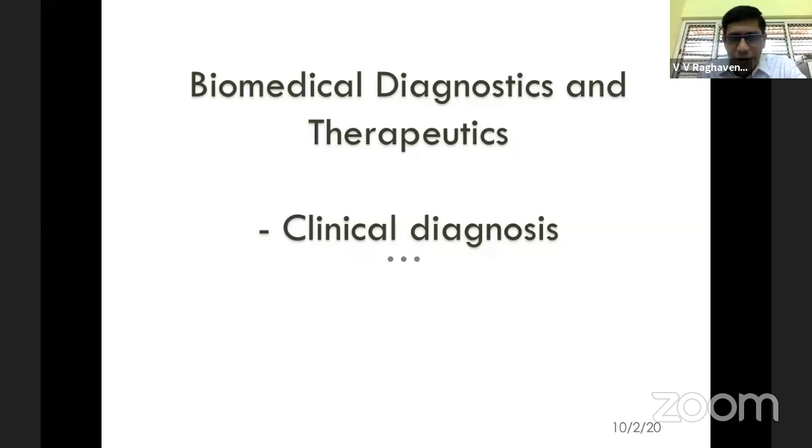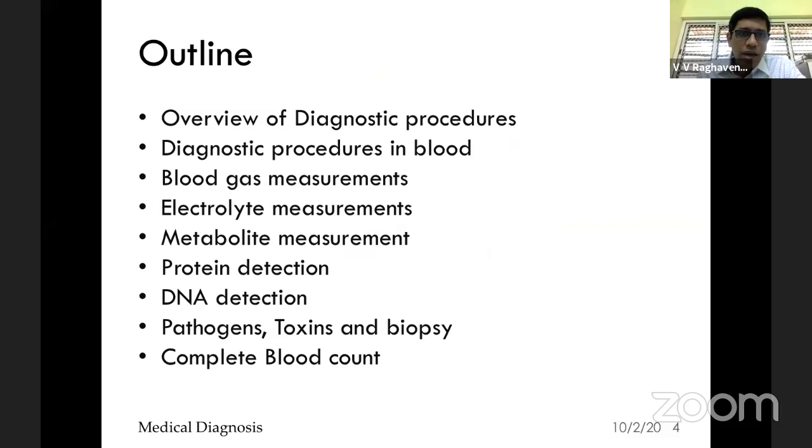Collect blood. So there is some kind of blood sample taken, then the blood sample is analyzed for various analytes, right? That's what comes to your mind. But of course, clinical diagnosis actually involves many things, but significantly blood analysis. Okay, so you may actually see that you in fact have several things in blood. For example, you have blood gases, electrolytes, metabolites, proteins, DNA, pathogens, and then properties of the blood itself.